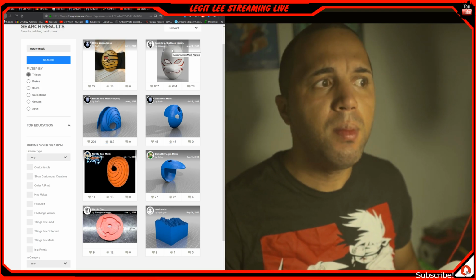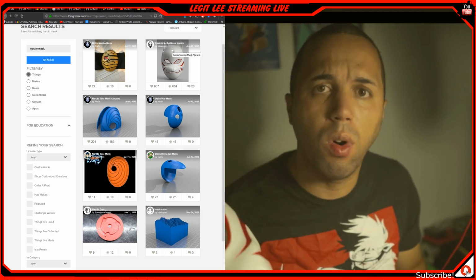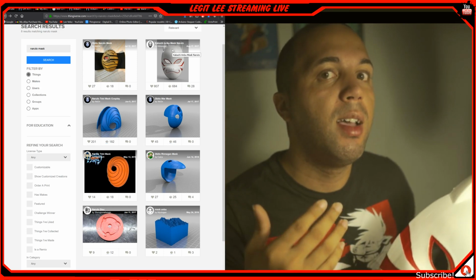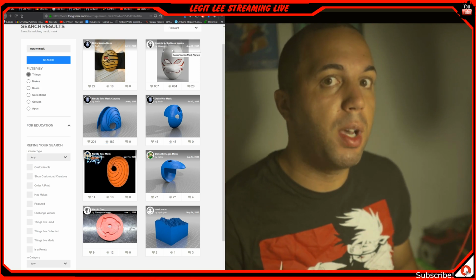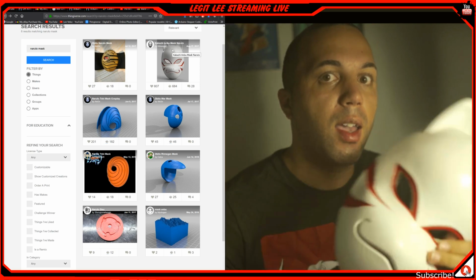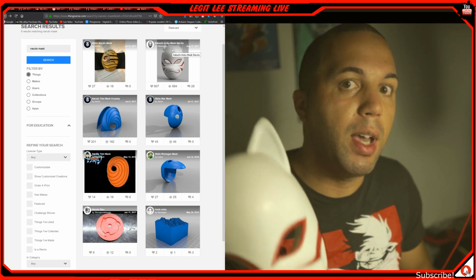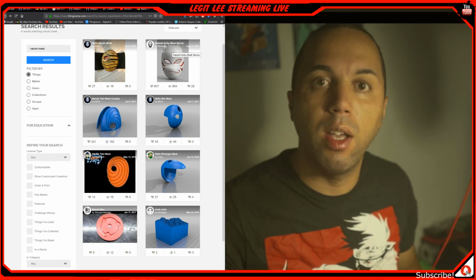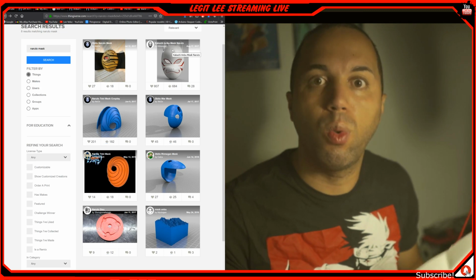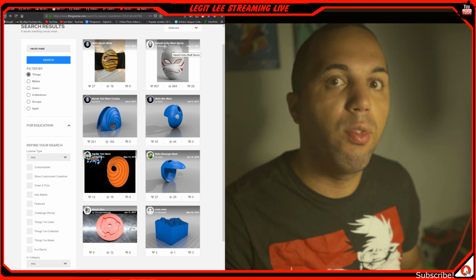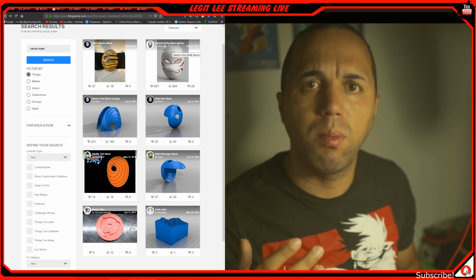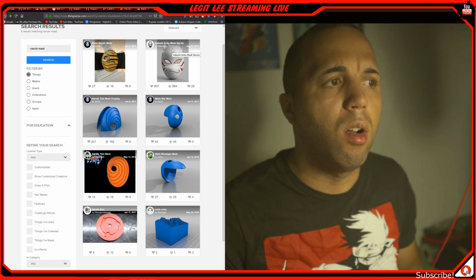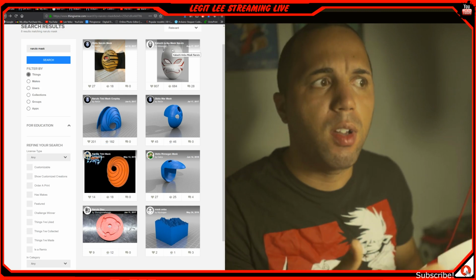So he can multiply these masks as much as he wants and never get in trouble for it through copyright law because the anime never suspected somebody to design a 3D version of the mask that they drew out in the anime. So he's not copying their anime. It's not like he went and drew up a whole entire scene from Naruto and made a live action role playing, animated film of Kakashi doing whatever.